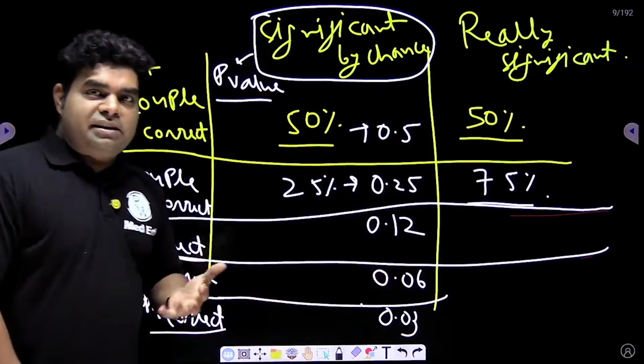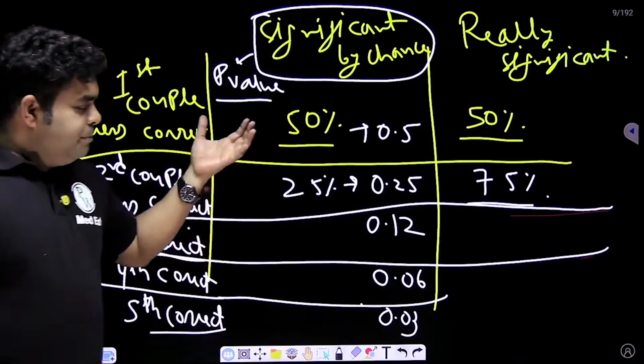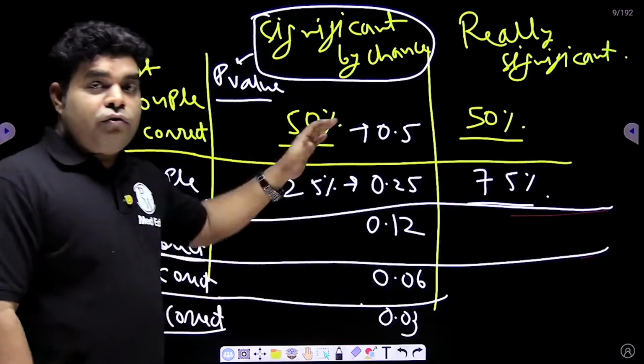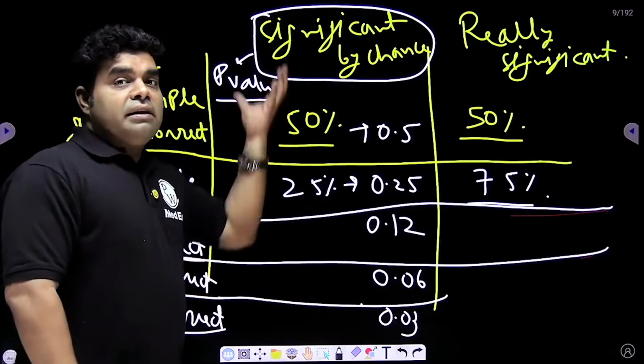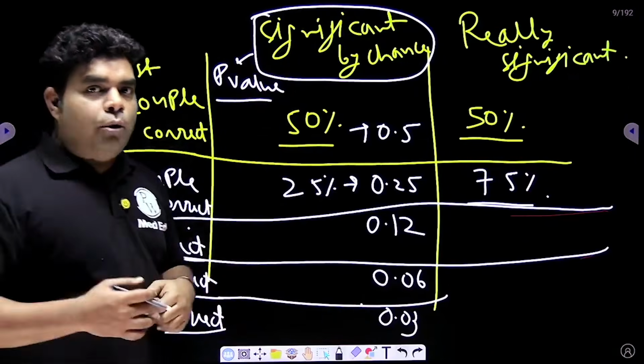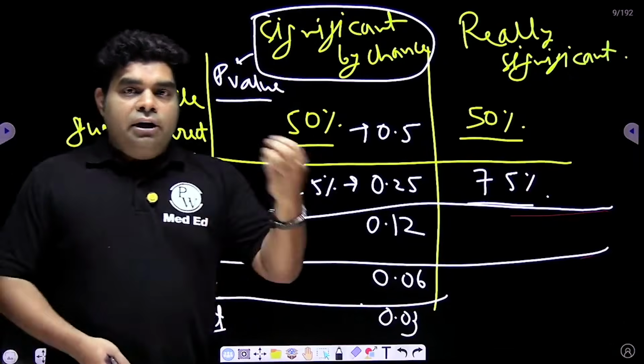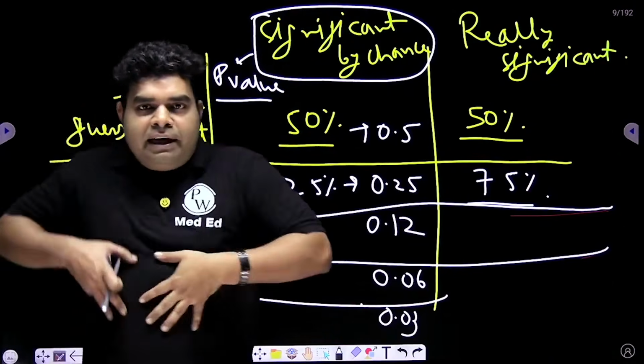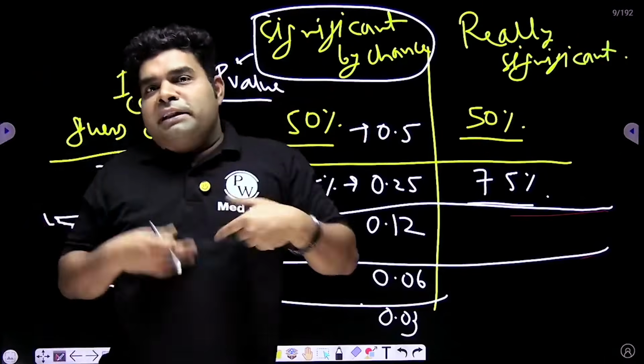So this is how scientists decide that if some drug is bringing the effect again and again for 4-5 times, we can say that the drug is significant. For example, that anti-obesity drug I am talking about, I took it for 1 month and I became slim like Nora Fatehi, right?